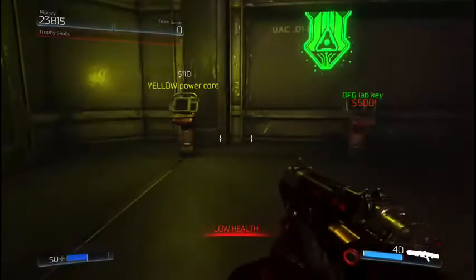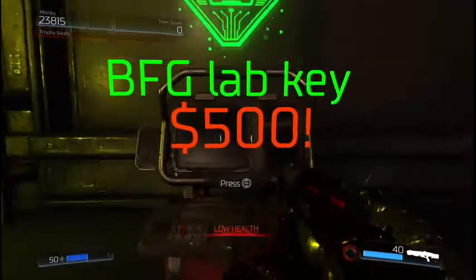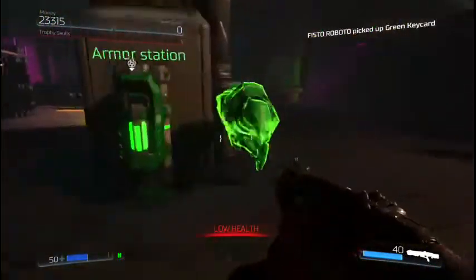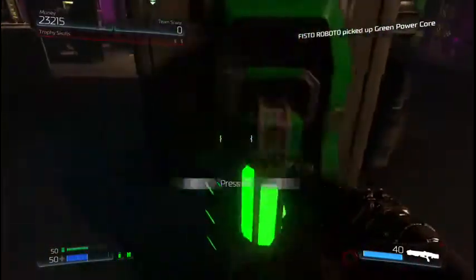And then what else have we got here? Oh yes, this one is very cool. The BFG Lab Key. $500. I know it's expensive, but I'll show you why it's so expensive. Hang on, let me give me some more. Give me some more armor here.